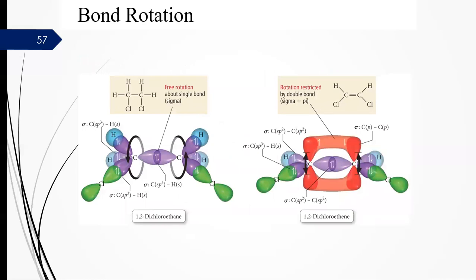So in a single bond like this, we can actually spin either side of this molecule independently around them because they're all sigma bonds. They're all single bonds too. That means that there's no restriction between them. But once we make a double bond, just like we did here, now everything's locked in for their locations. We can't spin around it because we would have to break and unbreak these overlapping pi bonds.